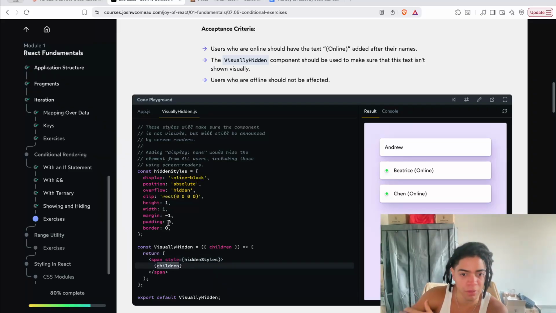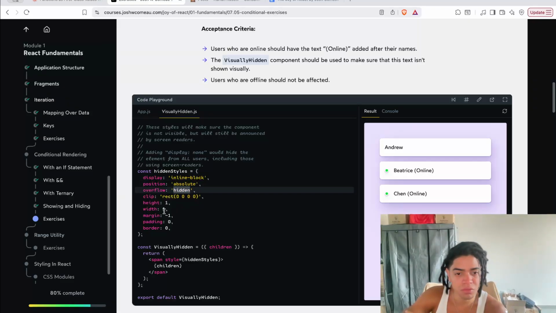So we're going to render any content that we receive from it, okay? And the thing here is to say, hey, I want to make this element absolute. I want to put the overflow here. I'm going to clip this, provide one height, one width, like a pixel, all right?